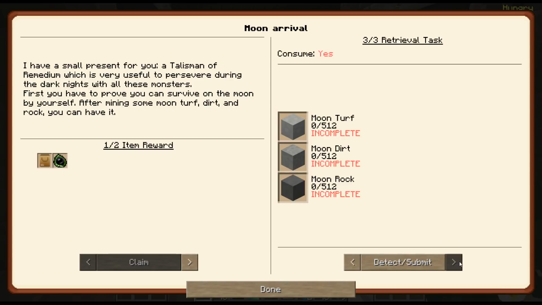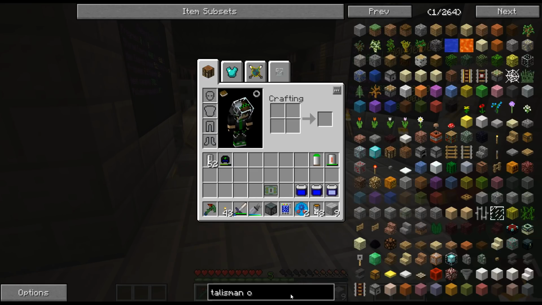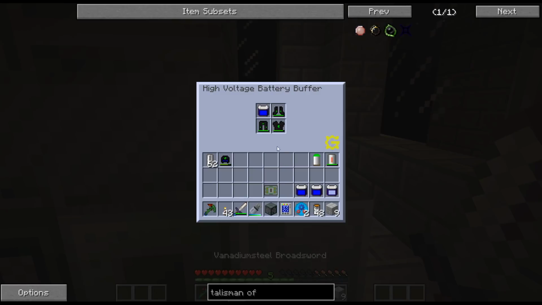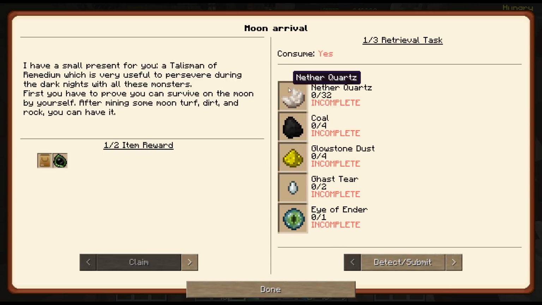Talisman of Remedium. I have no idea what that does. What mod is this from? Thaumic Tinkerer. It doesn't look like I have learned it either, so I would have to go through the thing and look at it. But I can get one if I just bring back a whole lot of moon stuff, and a bunch of that.